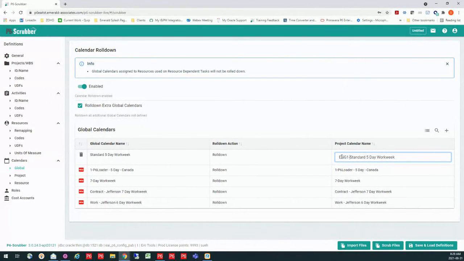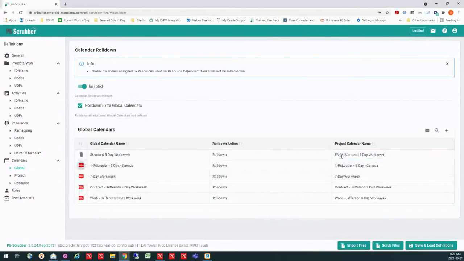I can preface that and it's going to take this standard 5-day work week, and then I've put that preface on it, and it's going to rename it so that I can identify those. Okay, so I do have the ability to do that. Yeah, good. So not only can you roll it down, you can also do a prefix of the project name or the company you got it from if you're wanting to understand what they're giving you. Yeah, okay, perfect. Exactly. And you can do that on the codes and the UDFs as well.